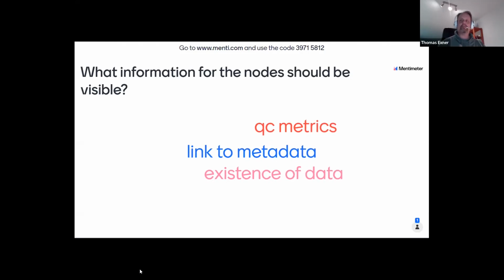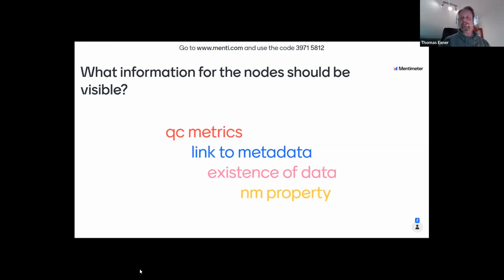It might be something like just the final value. When you say size measurements, that might be that you just say, okay, this is the average size or something like that. Existence of data, I think that is what this little icon is, if I can interpret that right. Metadata link, yes.